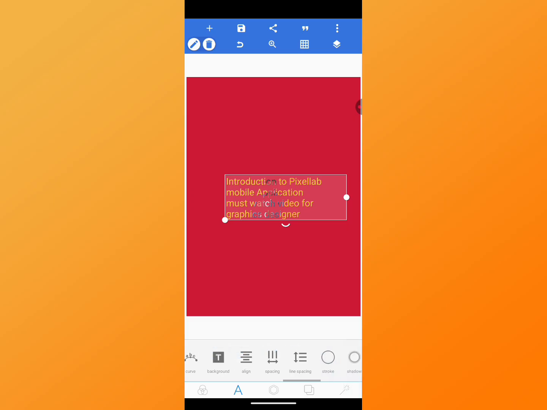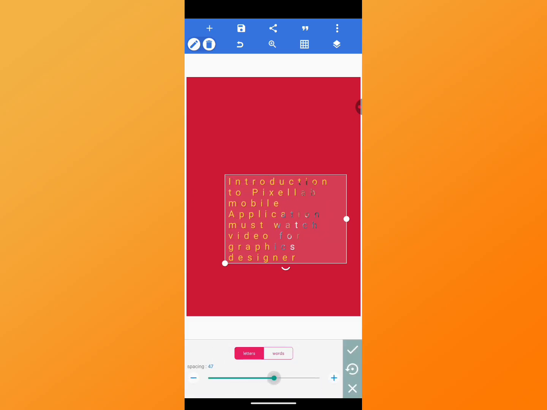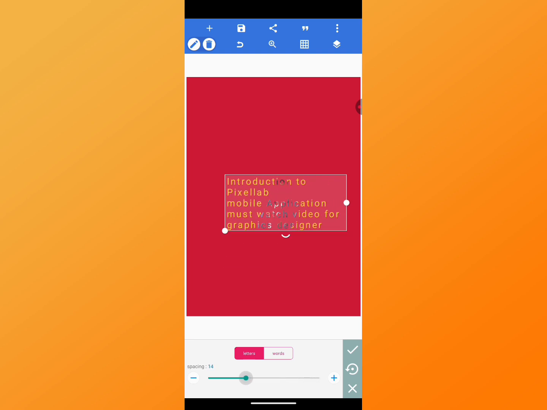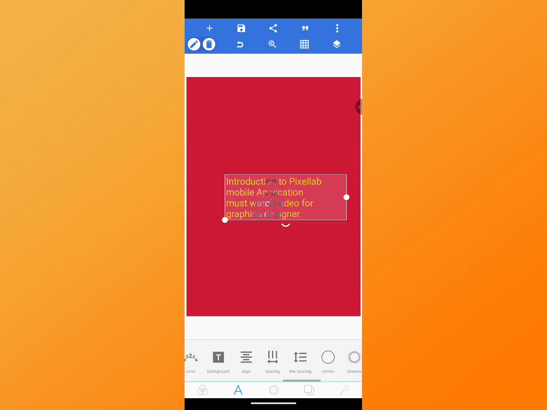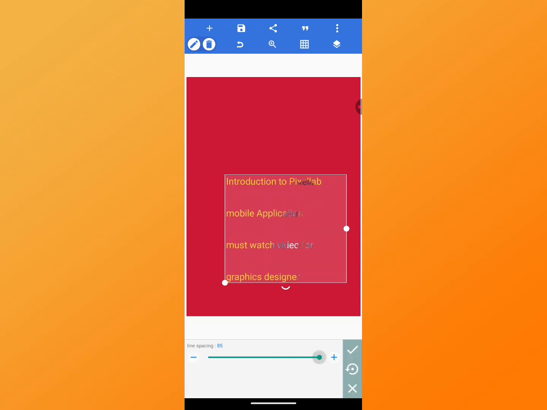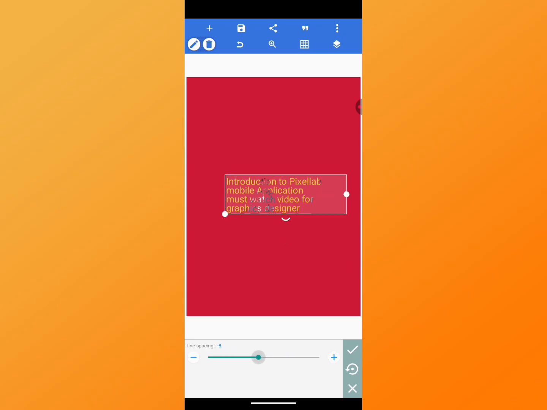You can see, and this spacing is just to add space to it. You can see that it has added space to all the text, and you can reduce the space of the text. And this line spacing, you can see it adds lines to it. I think this vertically, I think so, to add text to it vertically.